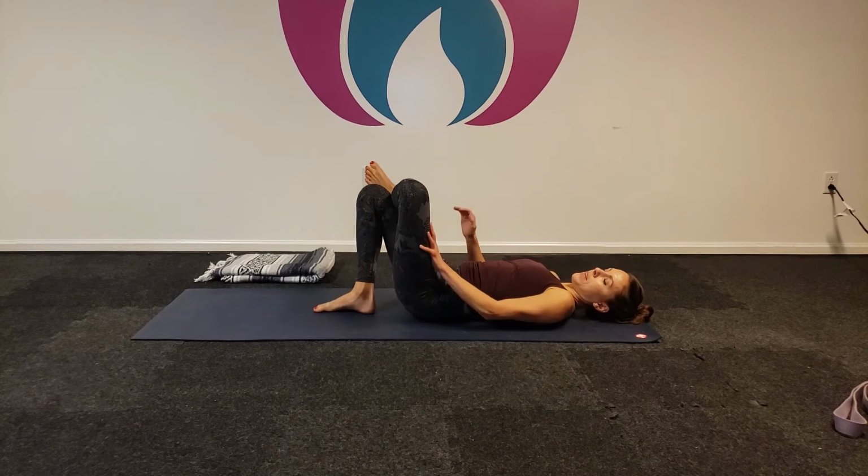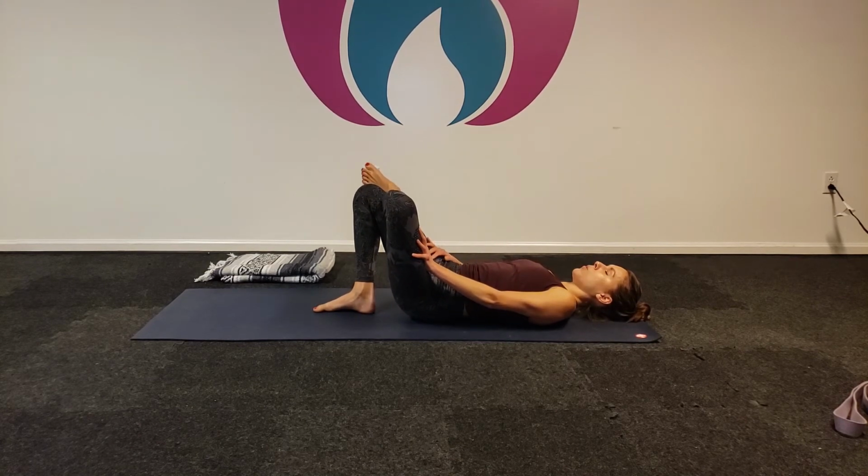You can use that left hand to just gently guide that left leg away. Rest your right hand wherever it feels good. Acknowledging the stretch in the lower body, but also being certain not to tense up the upper body.